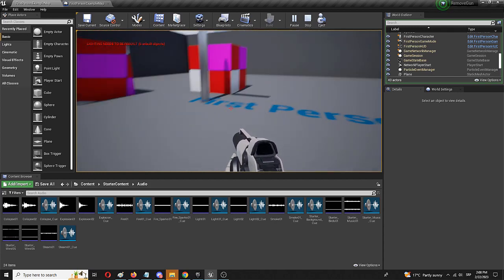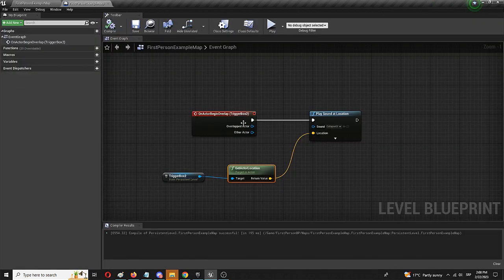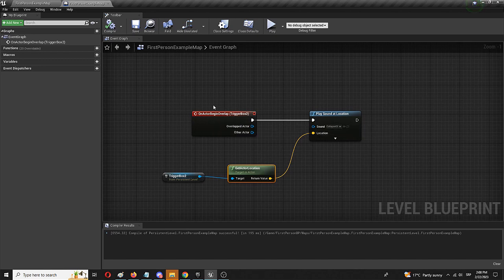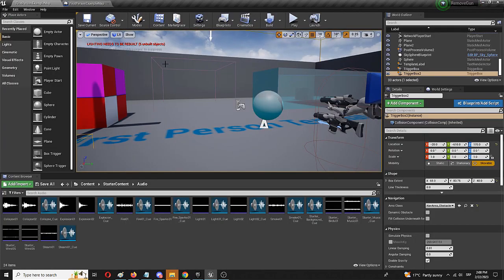Because on each interaction, the whole setup with the trigger box activates the play sound at location, it gets location and plays the collapse 01 sound cue. Really simple, really easy, really straightforward. In many ways, it works the same as any other type of triggered event, but with some differences. In this case, it's get actor location and the play sound, where you have to choose the sound cue, which is already in the starter content or something that you imported previously. In any case, it works really well and it's really simple.